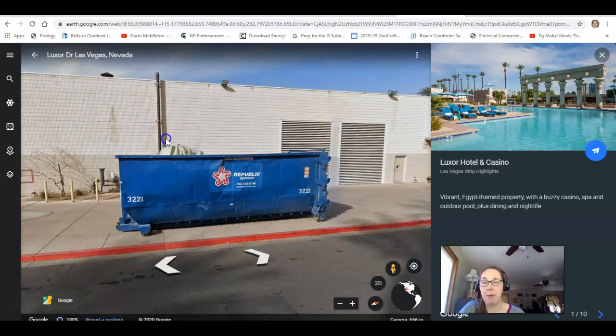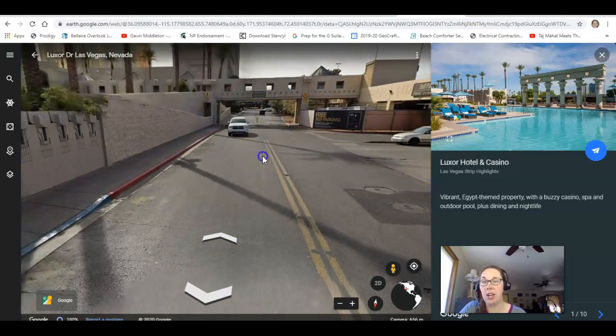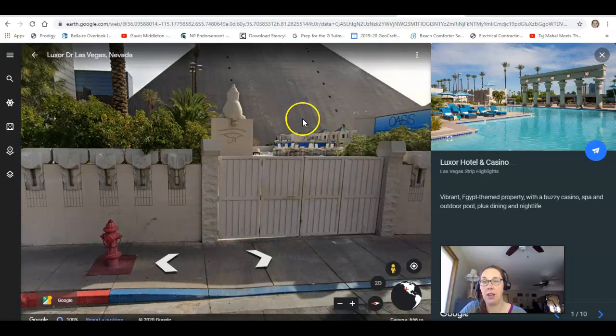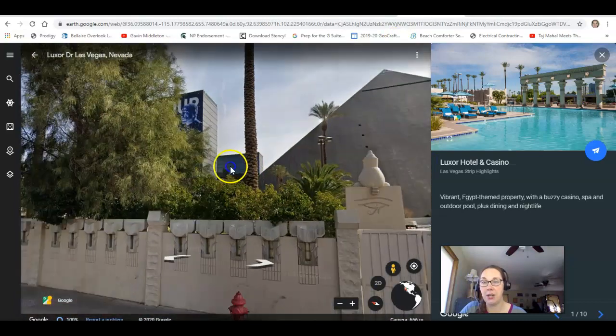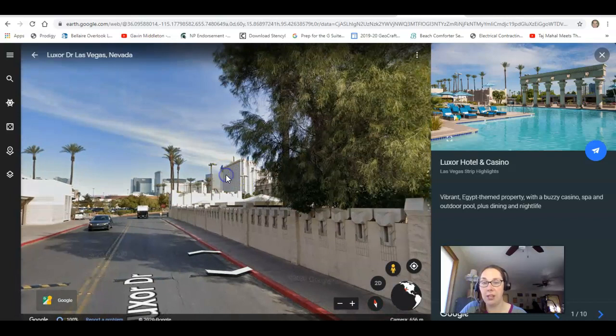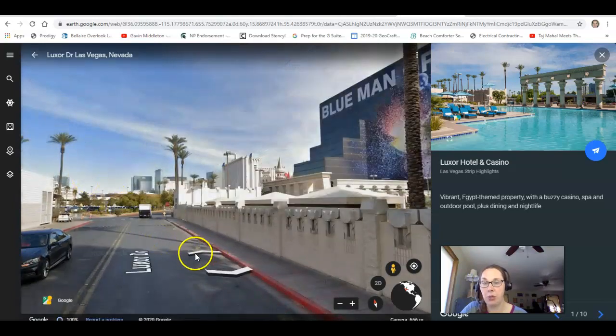So I can take my mouse and I can spin around and look at what's happening here. I can move up and down and all the way around. Now, I would like to be further out, so I'm going to move down the road.